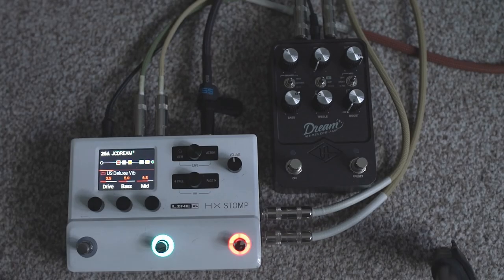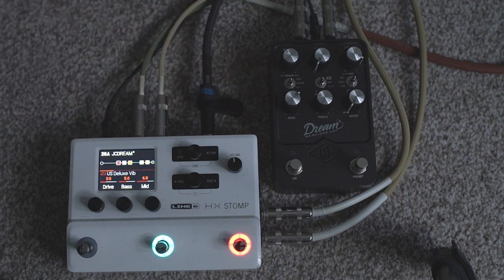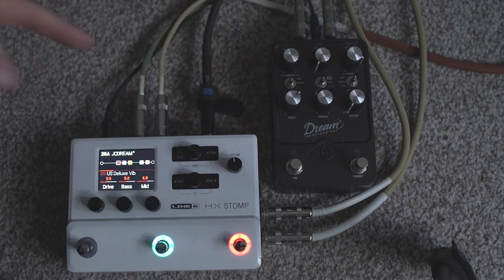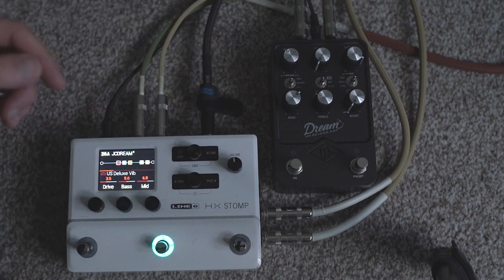For this video, I think the Universal Audio Dream is very well regarded, and for quite good reason, because it's a great sounding little pedal. Very expensive though. My favorite thing about it is the reverb. But anyway, what I wanted to see is, I don't know, that's opinion based, but can we get the HX Stomp sound close is what I'm interested in.